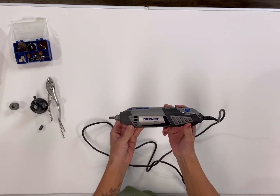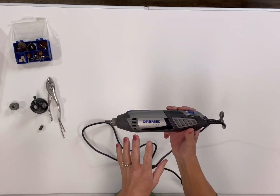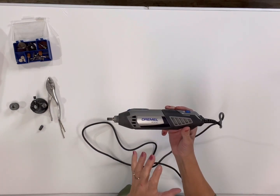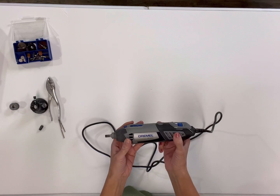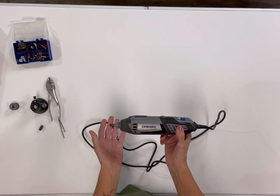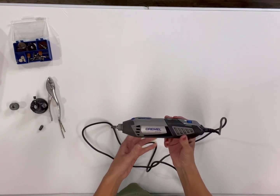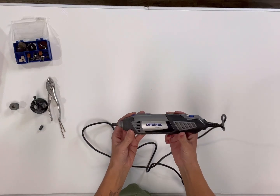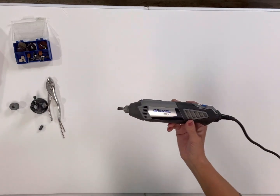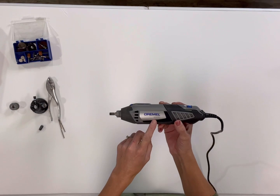So the Dremel is a rotary tool. The model I am using is the 4000. There are several different models, and each model comes with its own booklet. I do recommend that you don't use this video and just go buy a Dremel and think you're just going to use it. It is something that you need to read your owner's manual and just get used to the different parts and the safety features and everything like that. So the one I have is corded. They do make cordless ones. And again, this is the Dremel 4000.